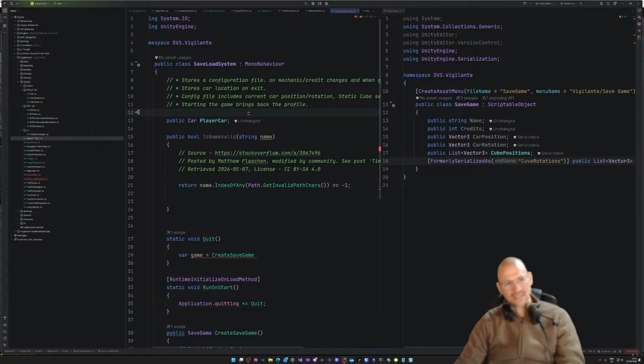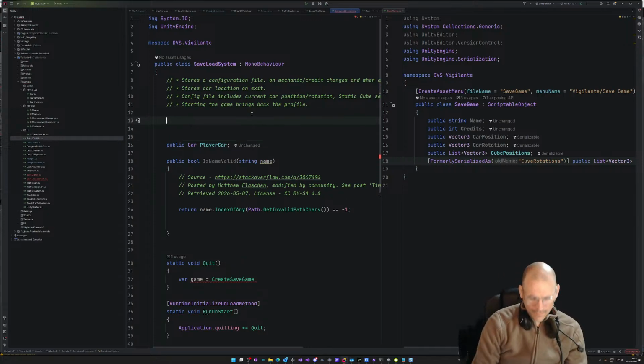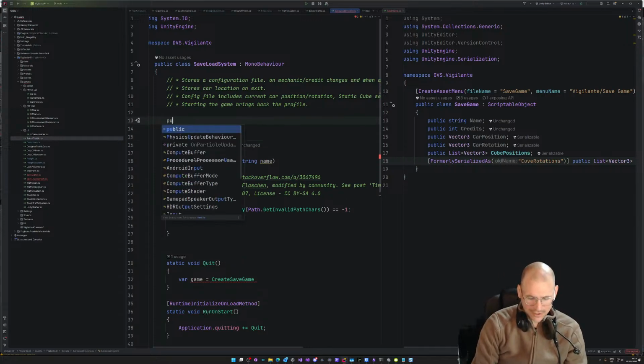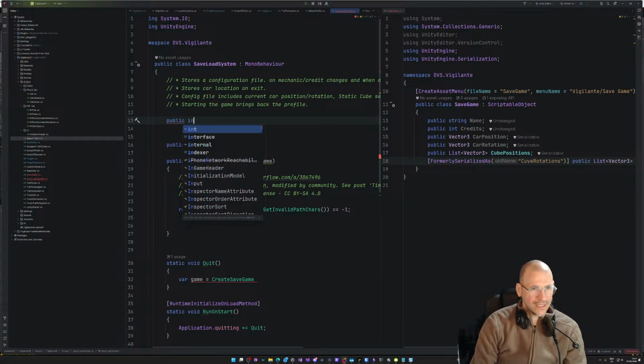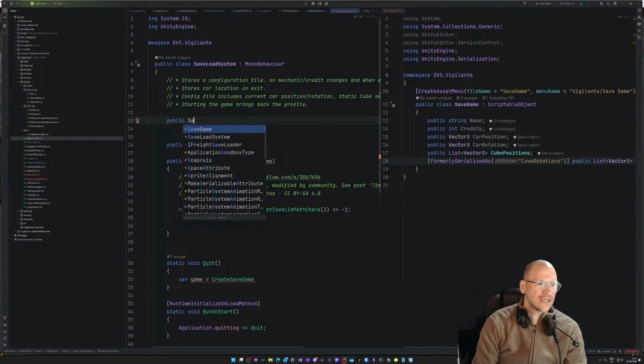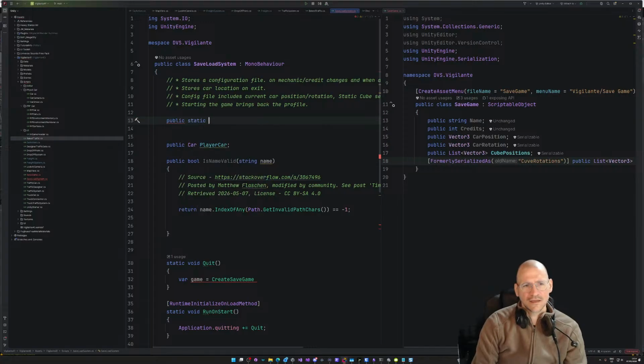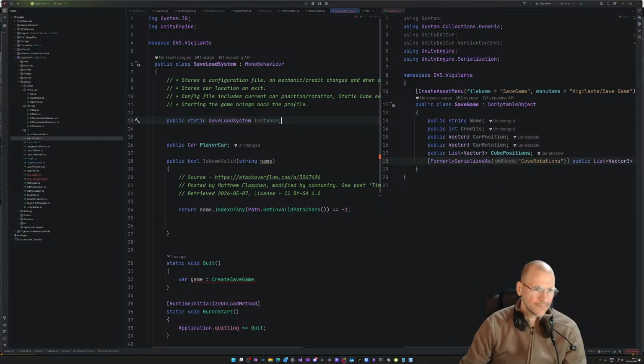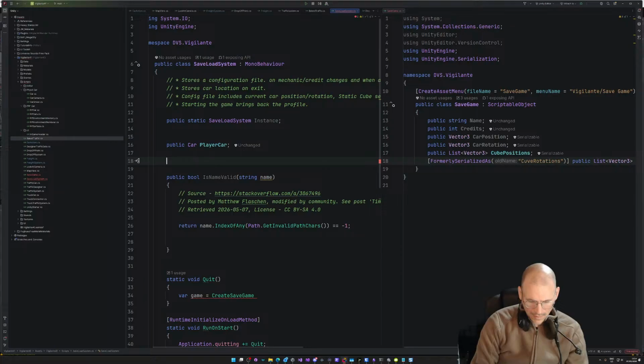Yeah, I'll throw an instance out there. Why? Whatever. Things to reconsider in its architecture. So public instance SaveLoadSystem. No, backwards. Public static SaveLoadSystem instance. And now down here, void Awake.